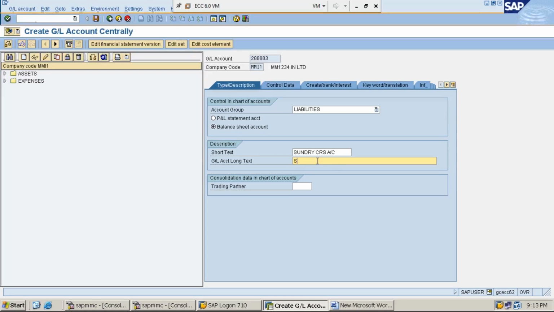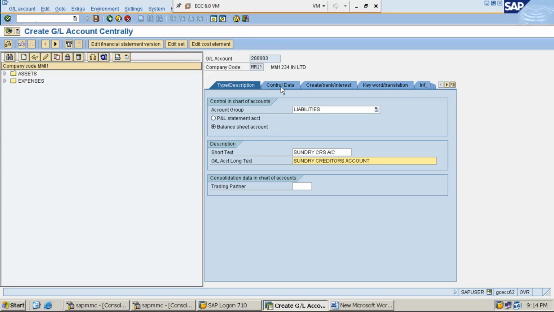So the long description, sundry creditors account.